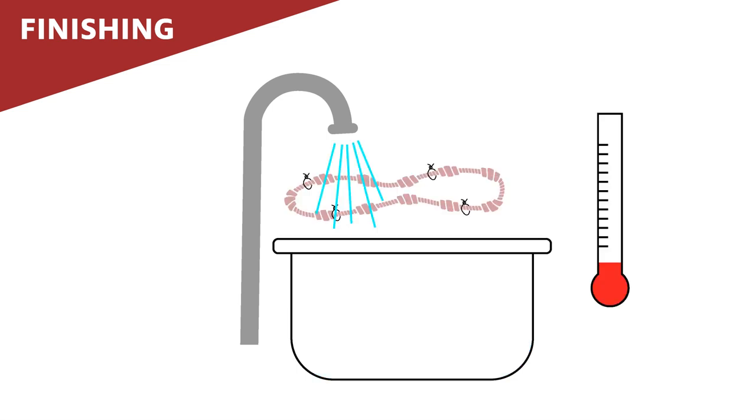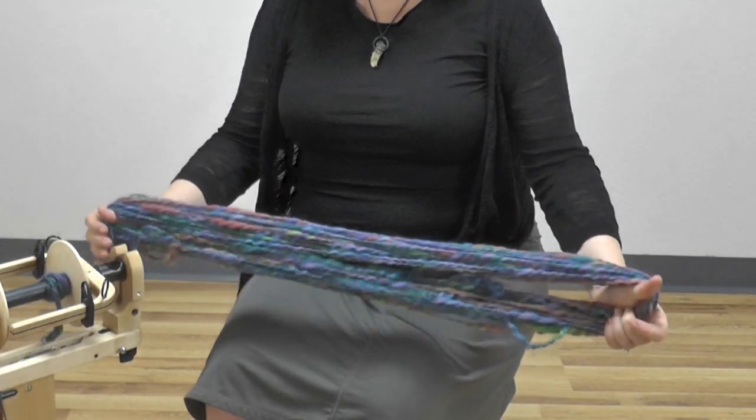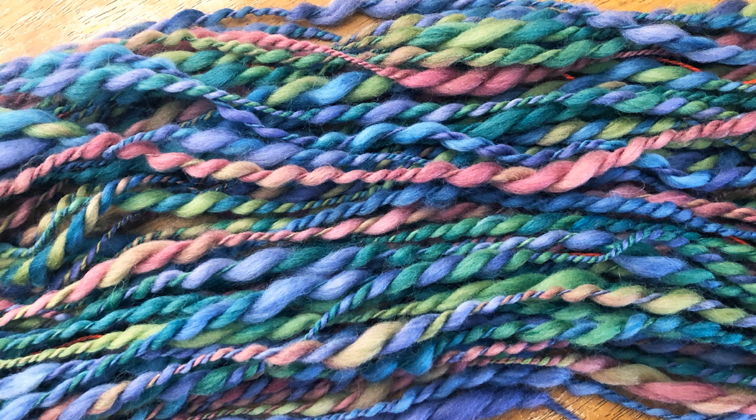Then, in order to keep that nice finish of the smoothness over the thick parts, I'm going to shock it. So I'm going to pull it out of the very hot water and rinse it in very, very cold. This slightly felts the large sections and adds to the integrity of the yarn. I don't flap or thwack the yarn after that because I don't want the yarn to bloom or blossom any more than it has in the wet finishing process. I put my hands inside the skein and give it a little tug. Then I hang it over my door to dry. Then I am going to wind it into a center pull ball so I'm ready to get warped.